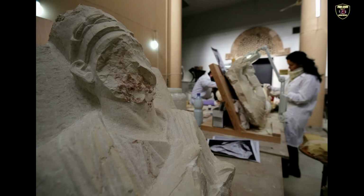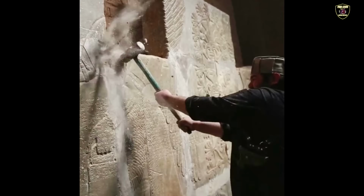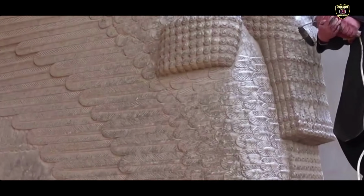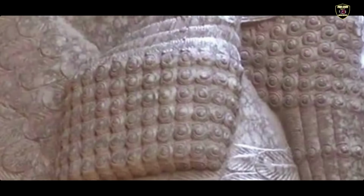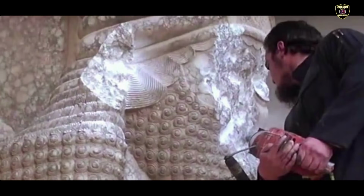I mean, I've got some pictures here with guys with SDS drills. I mean, look at this. Look at this. It's disgusting. Look at this picture. Unbelievable. And look at the artwork of it. This is done in marble, by the way. So you can't really carve marble, but look at this. This must have been geopolymer at some point.